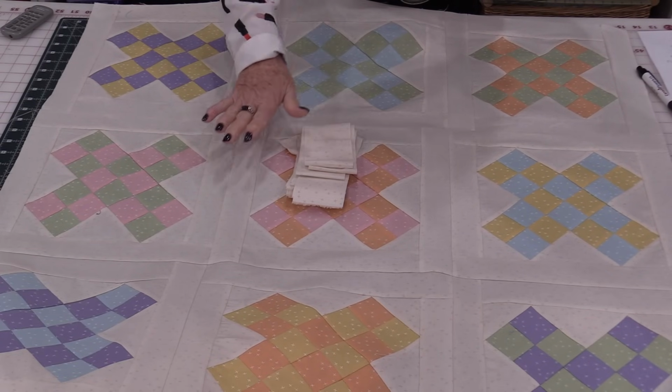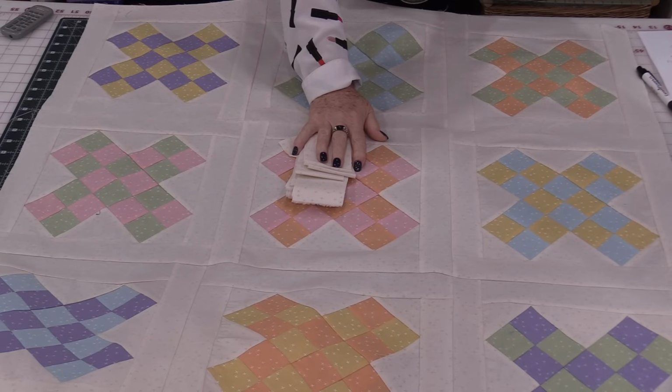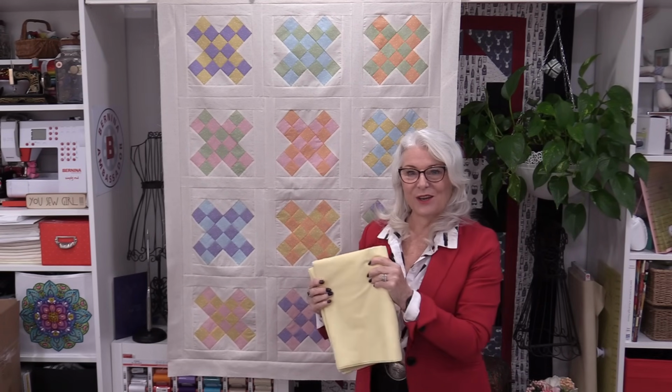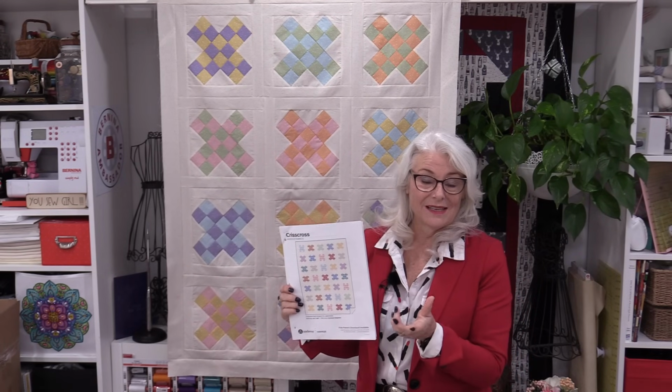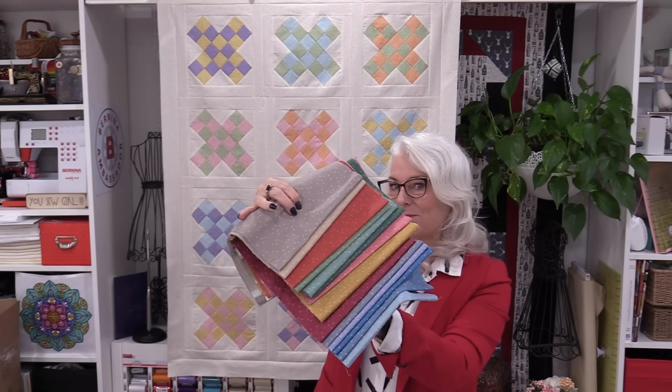And this is going to equal a 40.5 by 52.5 inch, which is perfect for a crib quilt because a crib quilt batting is 45 by 60 inches. I think I'm going to use a nice soft yellow for the back of that quilt just to keep that soft pastel baby theme. Now the quilt is the same quilt as the large one. We just made less blocks, which means we needed less fabric. And I used these softer pastel colors out of that line. But if you like brighter, more rich colors, there's lots to choose from.